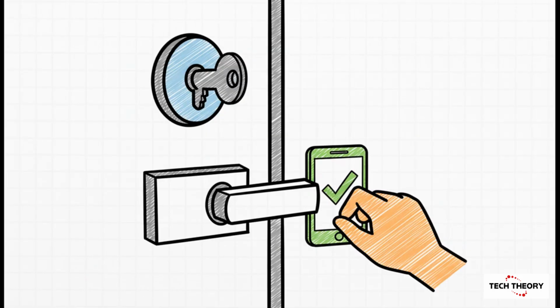And that first step, that's something you can literally do in the next 5 minutes. Turning on Google's two-step verification, or a similar feature on your other major accounts, is one of the single most effective things you can do to stop someone from hijacking your account. It really is like adding a big, strong deadbolt to your digital front door. It's simple, and it absolutely works.